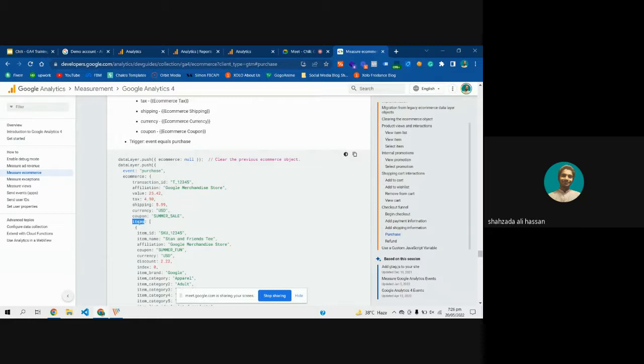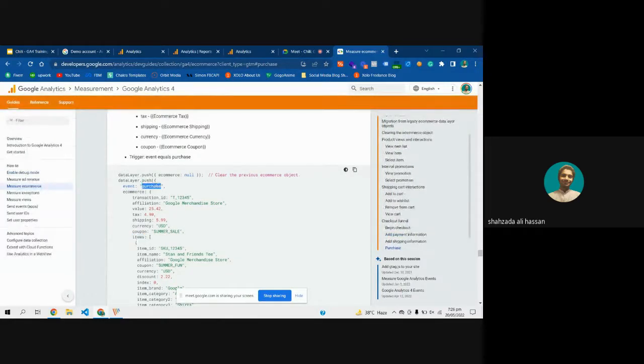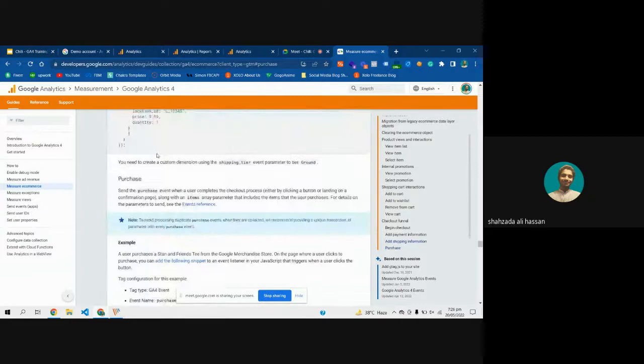Right now, they say that if you send items with any event, it will be counted as enhanced e-commerce, but it does not work right now. You have to send the same event name. In order for an event to be enhanced e-commerce, you need to make sure that the name of the event matches the documentation and it has all the required parameters with it. So if you send items and you do not send the name purchase, but maybe you are sending transaction, it will not register as an enhanced e-commerce event. It will be registered as a normal event, and you won't be able to see what kind of items parameters were sent back to GA4. So make sure that when you are implementing enhanced e-commerce tracking, you stick to this documentation right now.